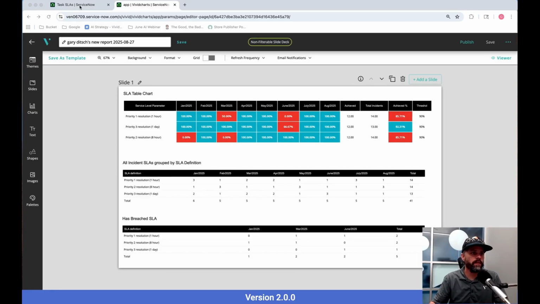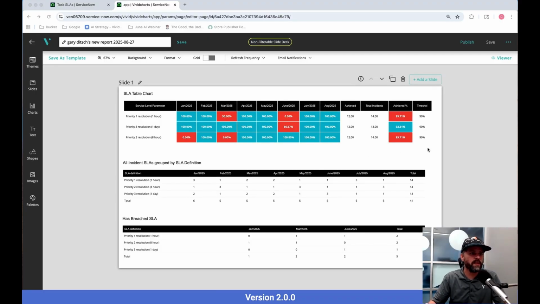In this video, I'm going to review the new SLA table, which makes reporting on SLA and SLA definitions much easier. So at the top here, we have the new SLA table chart type. And you can see it's a trend table, so we have things divided into months. We have some different coloration, red when we don't meet a target, green when we do meet targets. So let's just go through this one by one and I'll show you how to set it up.